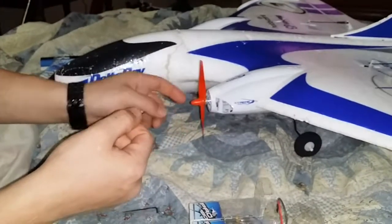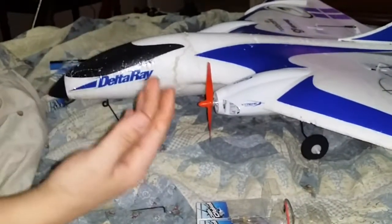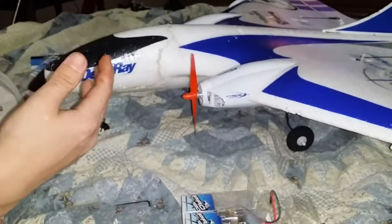No more props falling off or having to worry about them falling off during flight or landing. There was one time I accidentally got stuck in a tree, and when it stopped the propellers stopped moving but the motor continued spinning and both propellers fell off. Before I had these collets, I had ended up drilling all the way through the old props and putting some really dense hot glue in the center, but that wouldn't even hold it in place. Even once you drill through hot glue it'll sort of shrink back down so it'll sort of work as a pinch, but even then it wouldn't hold on. That's why I 100% recommend getting some prop adapters with collets.